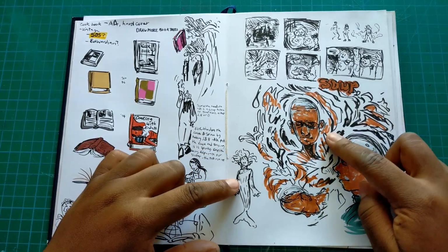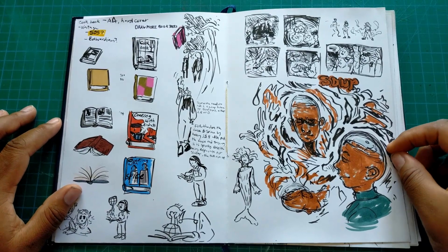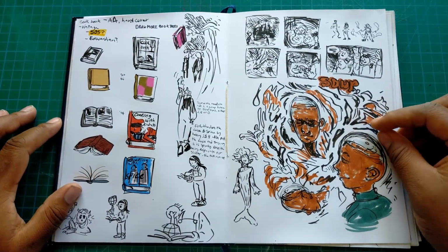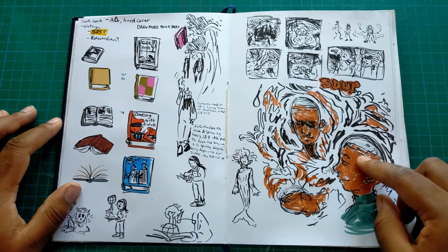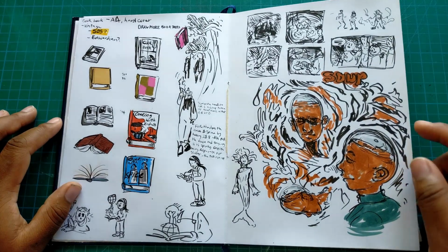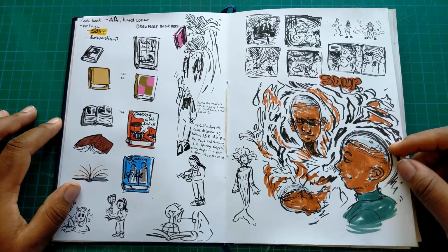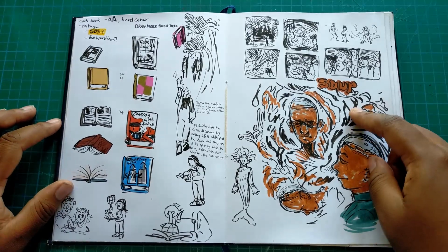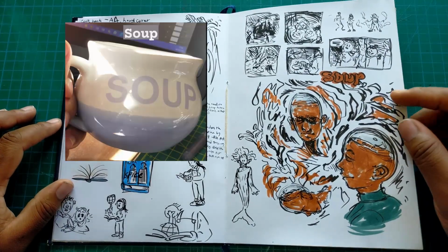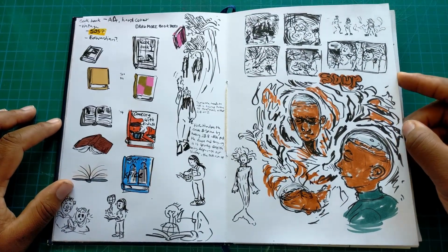And I saw this meme, which I'll put here, and I thought the meme was really funny. That the guy had soup on his brain. So I drew this guy who's made out of glass, and his head is filled with tomato soup. So that's why he's orangey red or vermilion. He's just thinking about soup. And what was funny is that day my dad got me a soup bowl cup thing as well. So I was like, oh my gosh, matching.